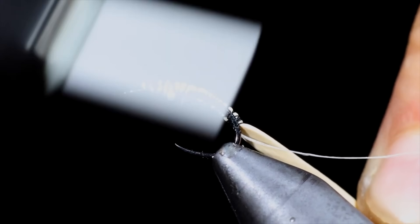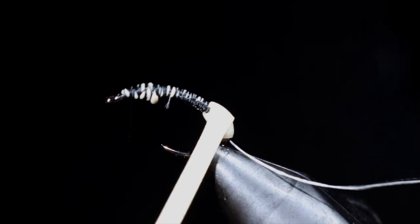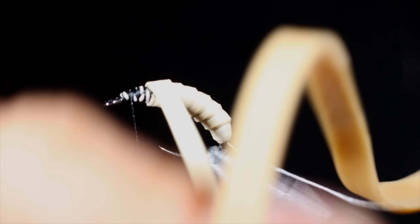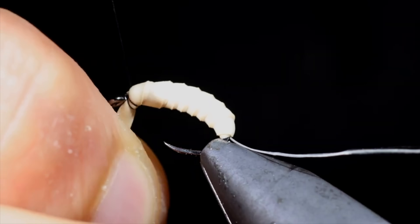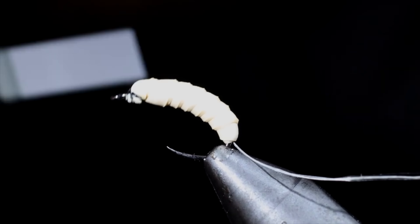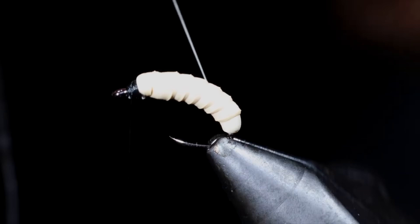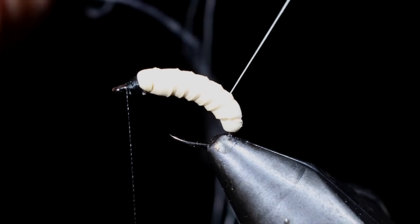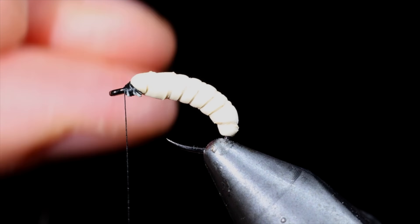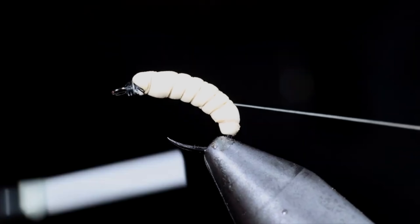Take further securing wraps, wrapping towards the head of the fly. Once complete, we will start to wrap our rubber band forward. We'll overlap the previous wraps — that will provide a transition towards the head of the fly, but also give it a nice segmented look. Once we reach the head of the fly, we'll secure, taking thread wraps both in front and behind, and then snipping it free. Further secure the tag end so it doesn't slip free, and start to build up the head of our fly. Once happy, we'll grab our Vivas thread and use this to wrap over the segments that we just created, giving it a nice natural rounded look. Once we reach the head of the fly, we will secure the thread and snip free.